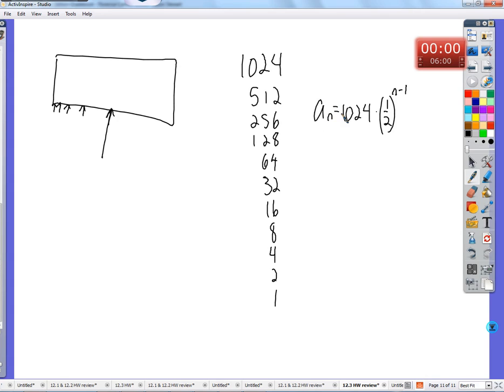What do you know? That's what we were supposed to do for part A. In the worst case, the item to be found is the only one left in the list after n passes through the list. What is the worst case value of n for a binary search of a list with 1024 items? Okay, so they're asking for this, not necessarily how many passes, but what n is.